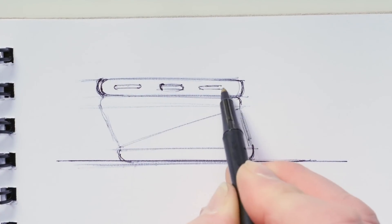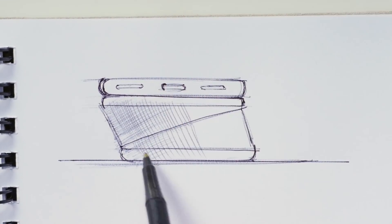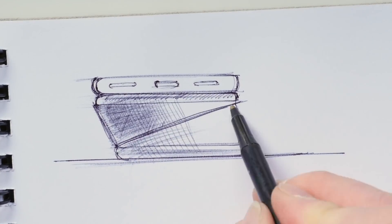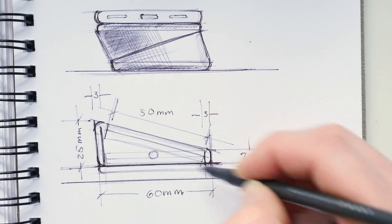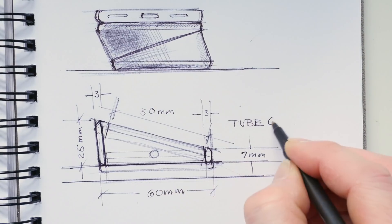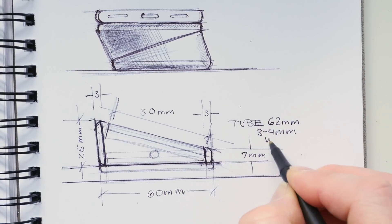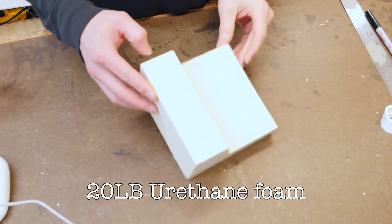Next, I'm going to do a little bit more sketching and refine out the concept to help me visualize and understand how this thing is going to go together. This is a little end view — I showed a phone on top of the charger, how it could lie, and what it's going to roughly look like in terms of scale. Then I create a little orthographic drawing to scale, which helps me see how big and what the diameter is of the tube I have to make — 62 millimeters with about a three or four millimeter wall thickness.